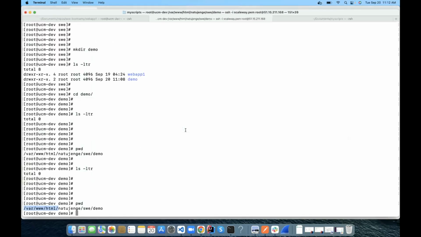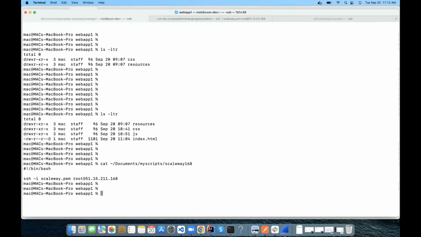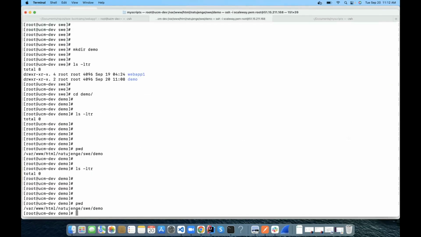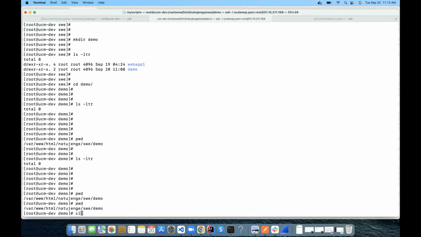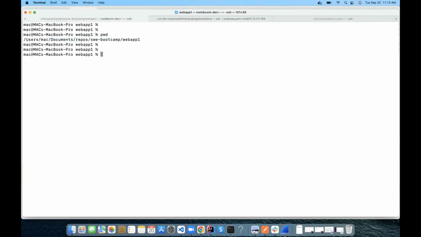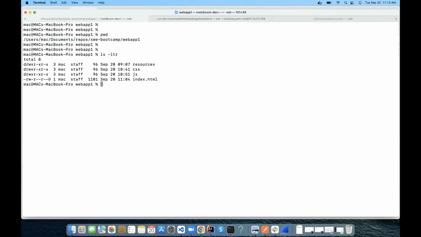Maybe you've never used SCP, at least you're going to use it right now. The key idea is, please note, this tab here is on my local machine, and this tab here is on the server. If I do ls here, it has nothing. But if I come and do ls here, it has everything: 3 folders and 1 file.